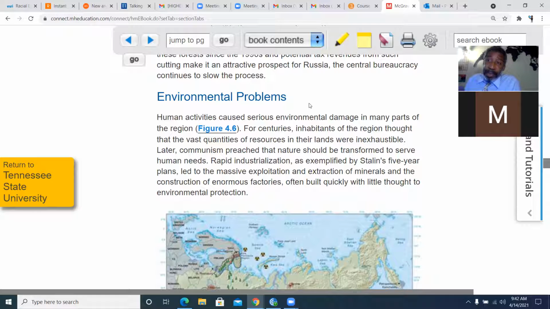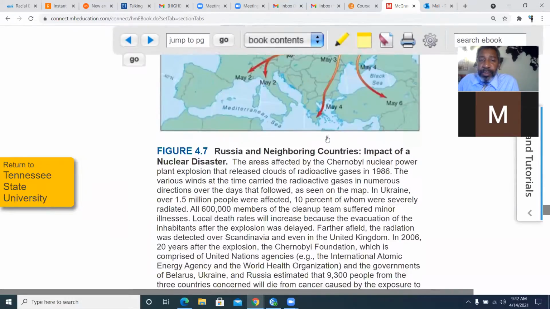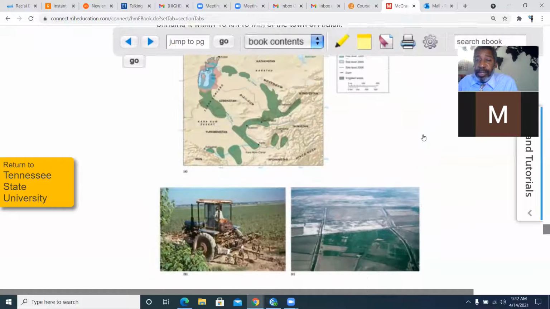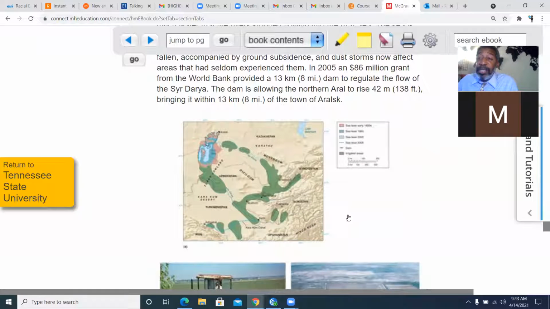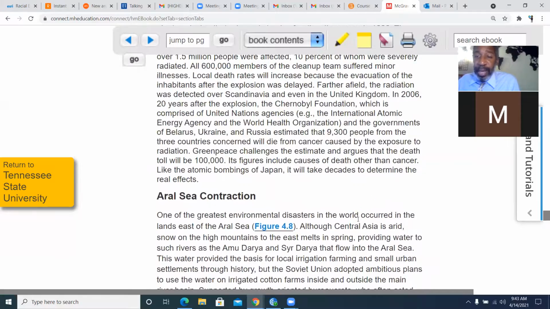Now, one of the environmental problems I discussed in detail on Monday, and I used it as a segue away from the natural environment, was of course the Aral Sea disaster. I talked about the Aral Sea environmental disaster in detail on Monday, as it was related to the relatively dry climates in the Central Asian region, and how that and human misuse of water resources has resulted in the decimation of the Aral Sea. But that's not the only environmental problem that exists in this region.